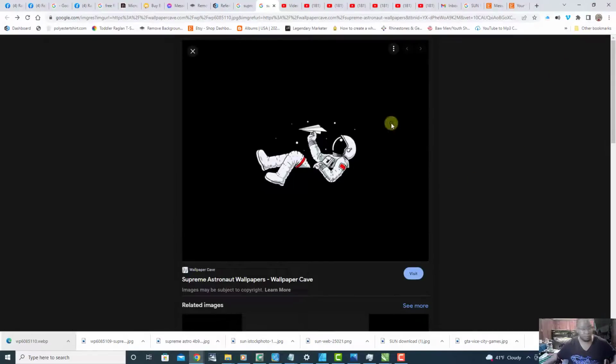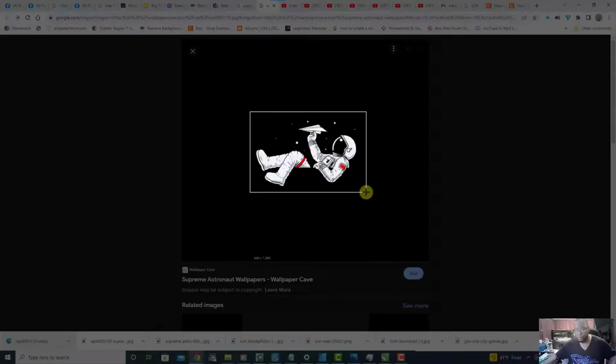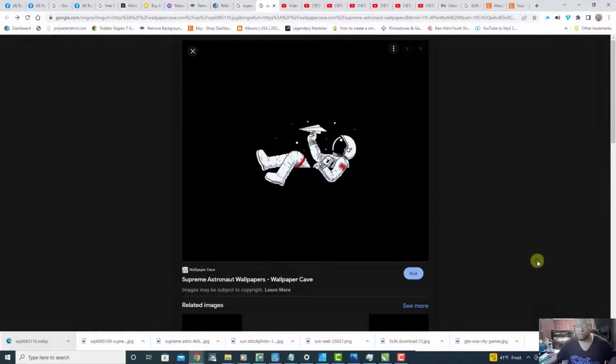Let's make it larger. Middle key between Control and Alt, Shift and S, all at the same time. Alright, it brought up, it's like taking a screenshot on your computer. We screenshot it.